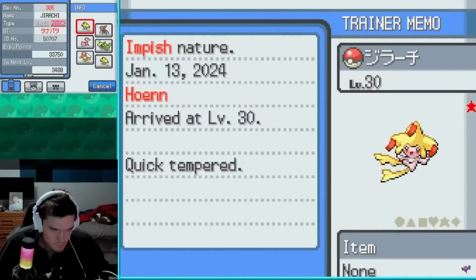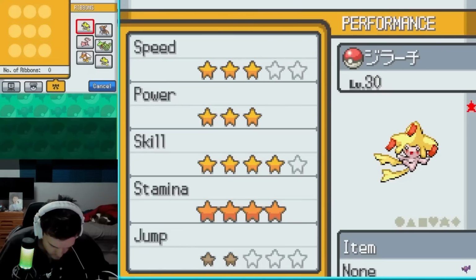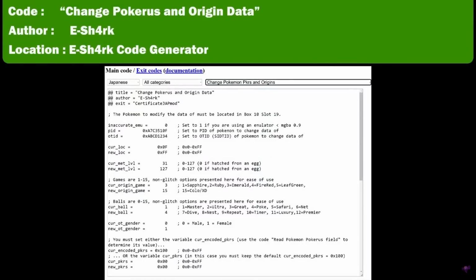Some of its data will be erased when transferring to the newer games, but I'm not exactly sure to what extent the metadata survives. So if you want to be extra safe and go that extra mile, you'll need one final code where we can conveniently change all of this info at the same time. And you can also give it Pokerus while you're at it.